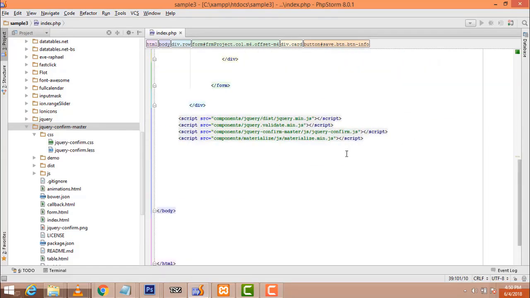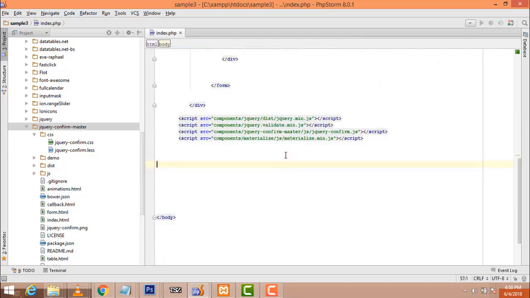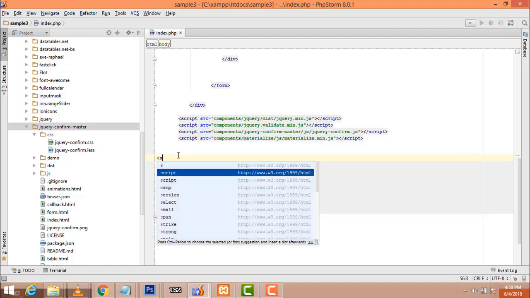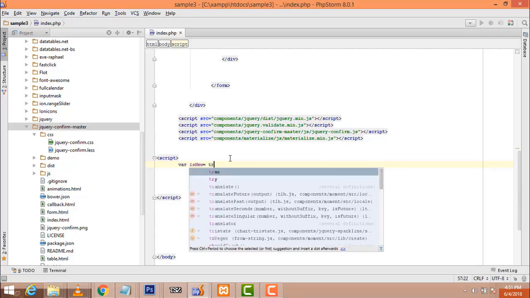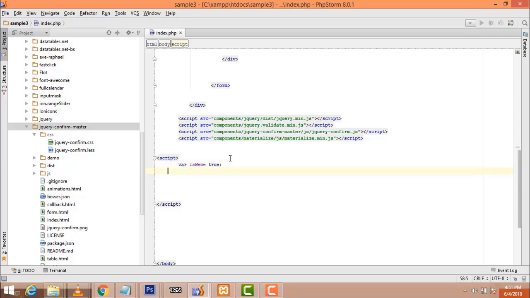So you have to write the method below, inside the script. So you have to write script. Once you open it, you must close it. That is a must. After that, you have to write the code. First, write var isNew equal true.